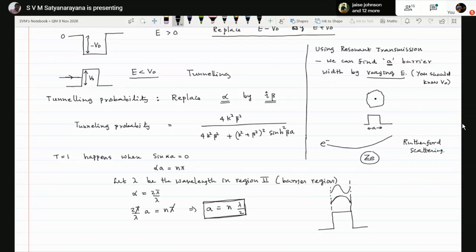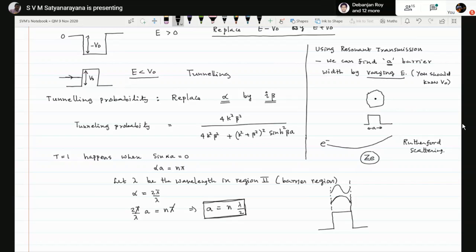So once you have the stationary states, the boundary conditions that the wave function in this region will satisfy are the same as the boundary conditions that a particle in a one-dimensional box satisfies. Mathematically, once the boundary conditions are the same, the energy levels are fixed, because energy levels are determined by the boundary conditions. And that is the reason why, whenever the energy above this V naught equals the particle-in-a-box energy levels, you have a resonant transmission.